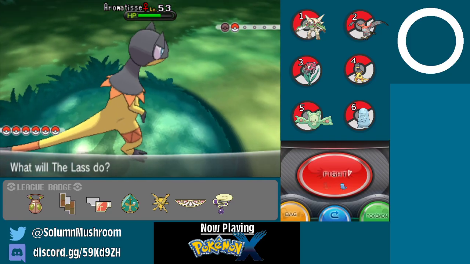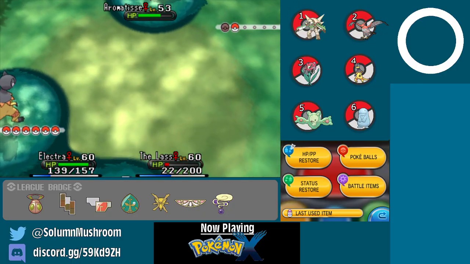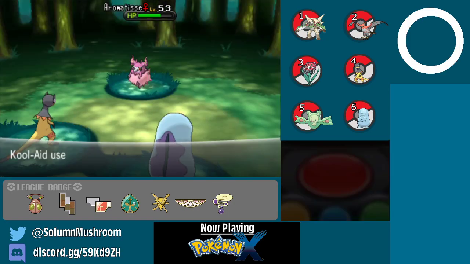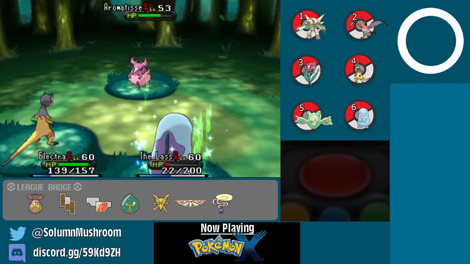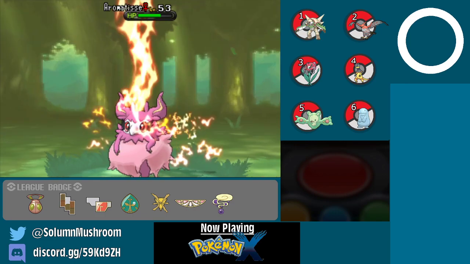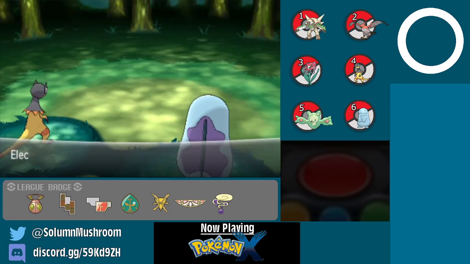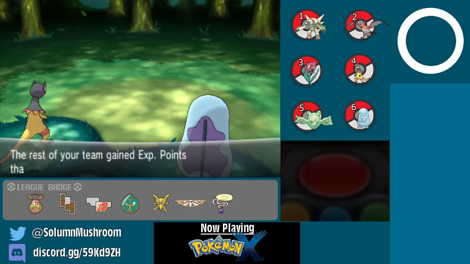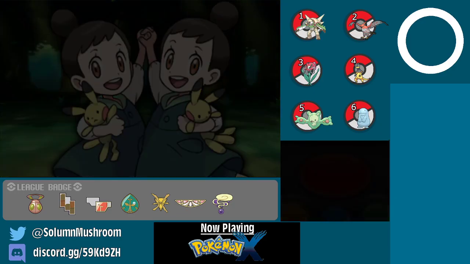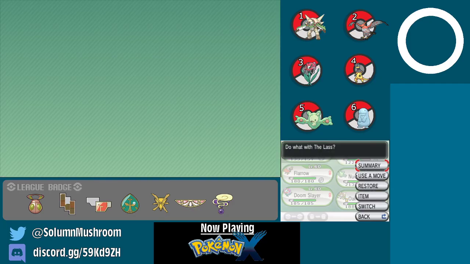Alright, Thunderbolt might be enough to take that thing down. And in the event that it isn't, we're using Moon Milk. There we go. Problem solved. I guess we can take the Lucky Egg off of the lass, now that she's all caught up.